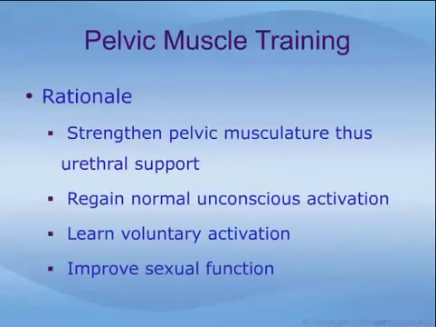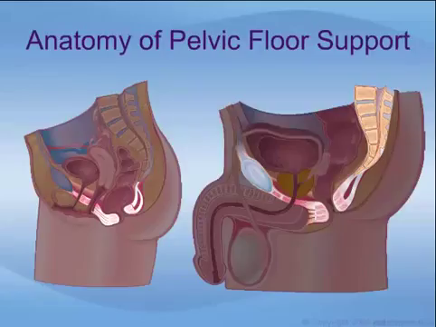The second form of bladder training is pelvic muscle training. This works to strengthen the muscles of the pelvic floor, which support the structures in the pelvis, such as the bladder. The goals of pelvic muscle training are threefold: to strengthen the contraction of the muscle around the urethra and bladder neck, to regain the ability to unconsciously contract these muscles, for example, prior to a sudden unexpected sneeze, and to better activate these muscles voluntarily prior to straining or other increases in abdominal pressure. As an added benefit, the increased awareness of these muscles may lead to increased pleasure during sexual activity.